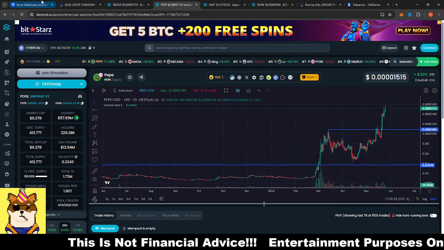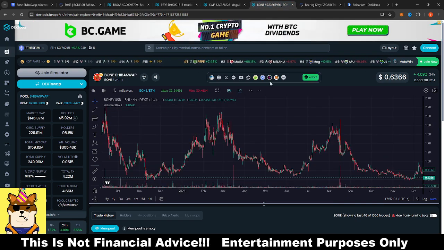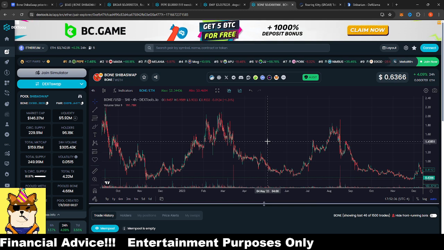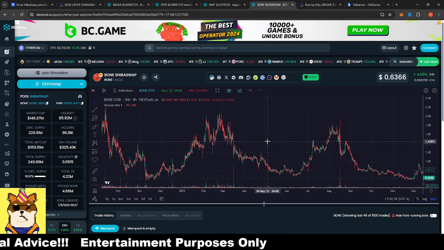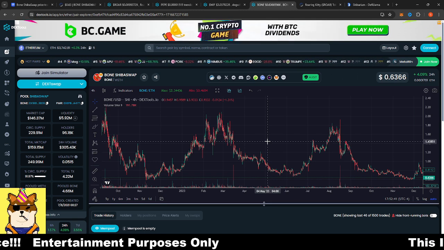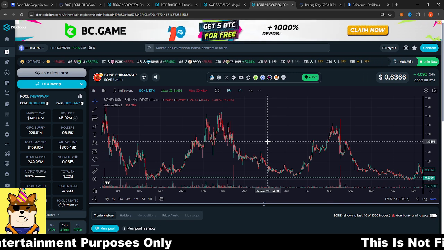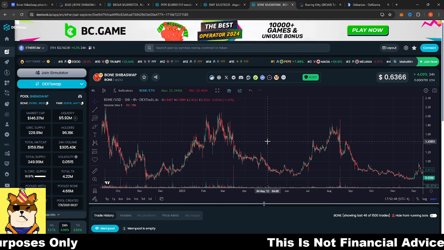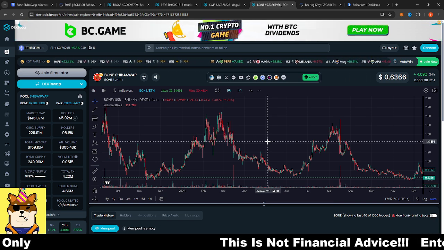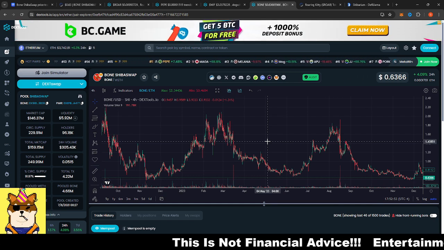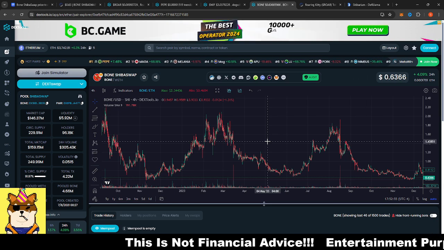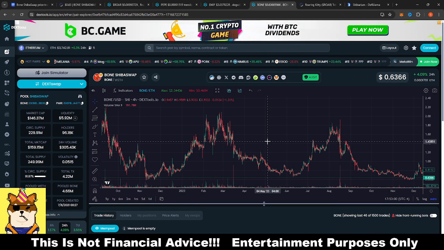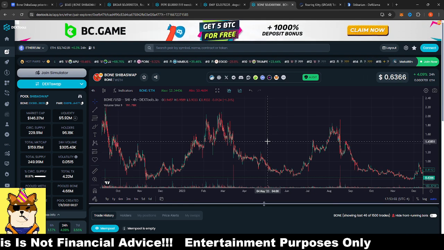The thing is, a technical breakout could happen for Bone as well. But the only thing that's missing for Bone is not the community aspect. I would say the community would be able to help it as well, but the utility, because this is how it's being marketed. It's a utility token. So in order for it to go up, the utility has to come. It's not a meme token. So if you're going into buying Bone, you have to understand that the utility has to come in order for the price of Bone to be able to sustain a lot of its growth.